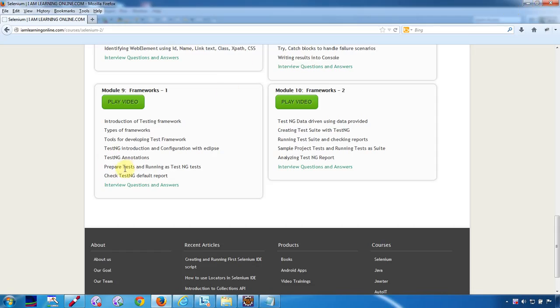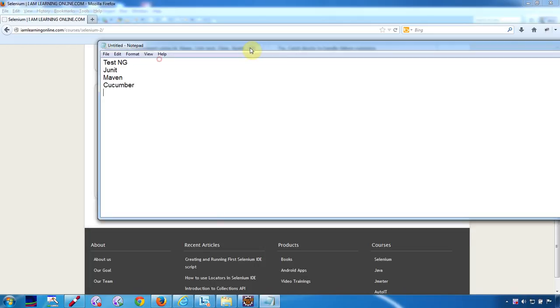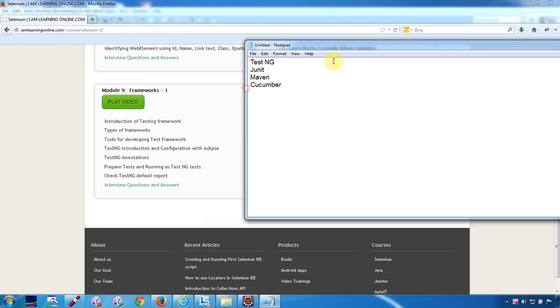Like this, there are different frameworks available in the market.